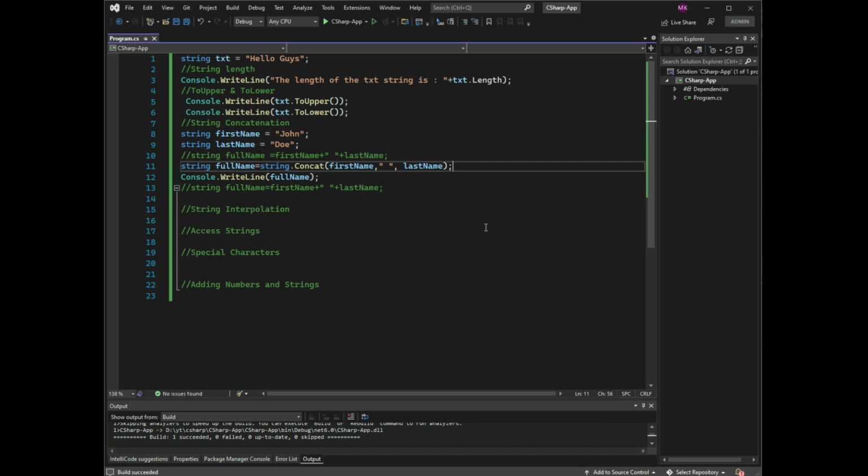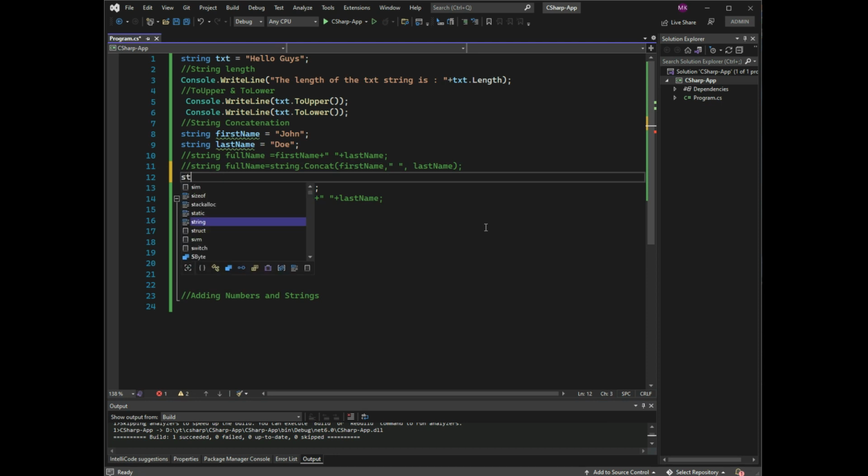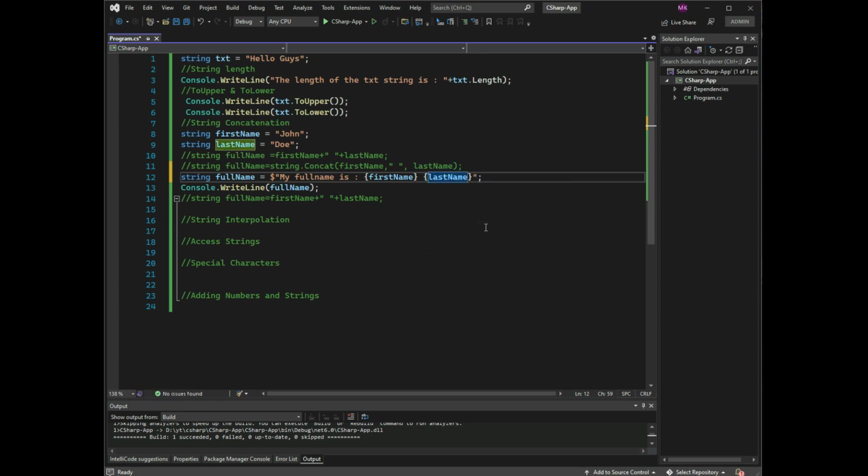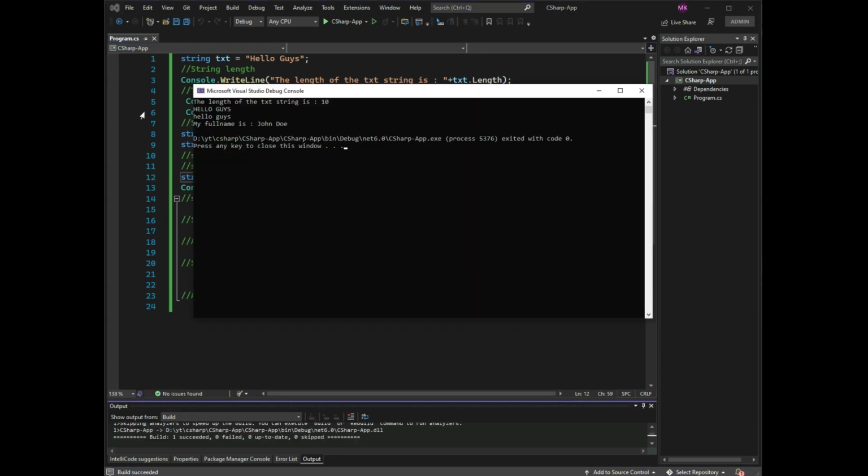So a string fullName is $ sign and two double quotes. My full name is firstName, space and lastName. Control F5. My full name is John Doe.